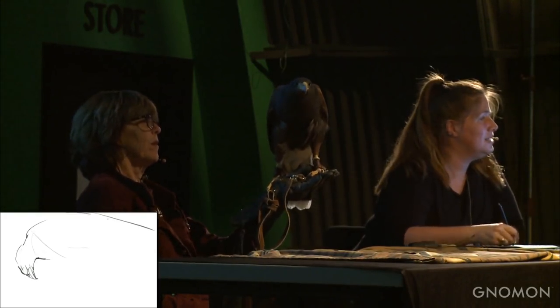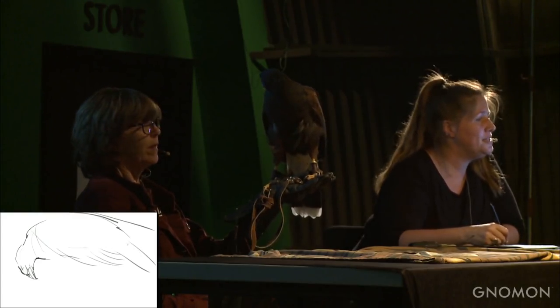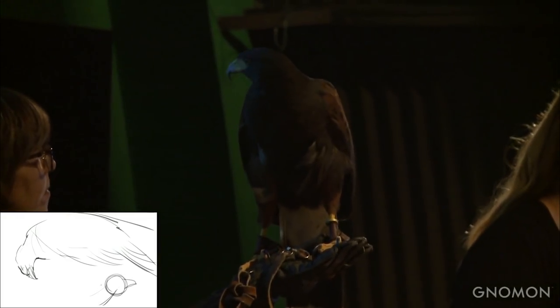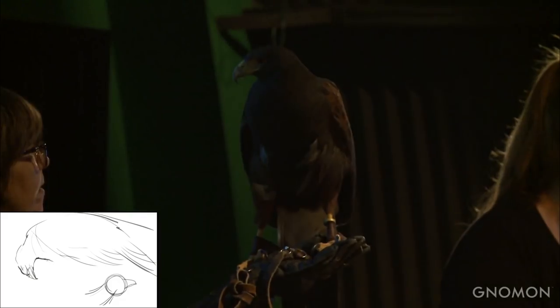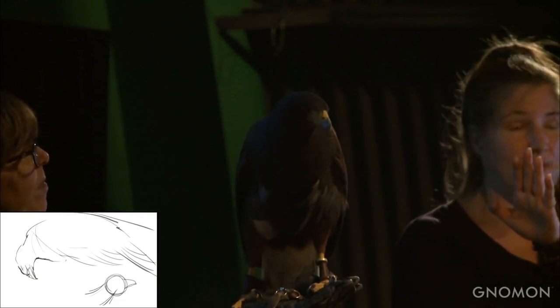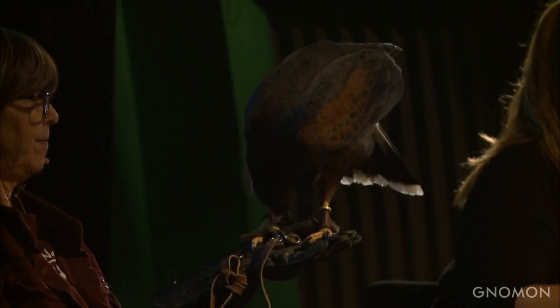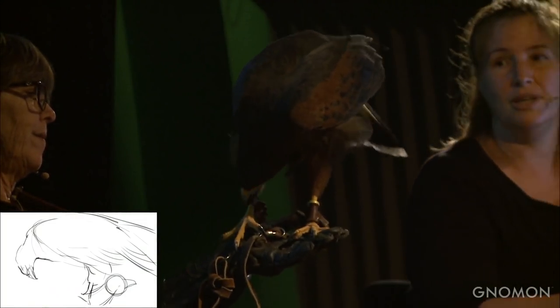The other thing I want to point out is that it's a waste of time to be hampered by drawing circles and basic shapes first. It already looks rough, and that's because there's no circle in that bird except maybe her pupil. There are contours, forms, how the light hits the form — there's shape language, but there aren't simple shapes. I think when we try to build with circles and triangles, we miss what's actually there. You guys are all looking at this bird right now, and you can see her head is not a circle at all.